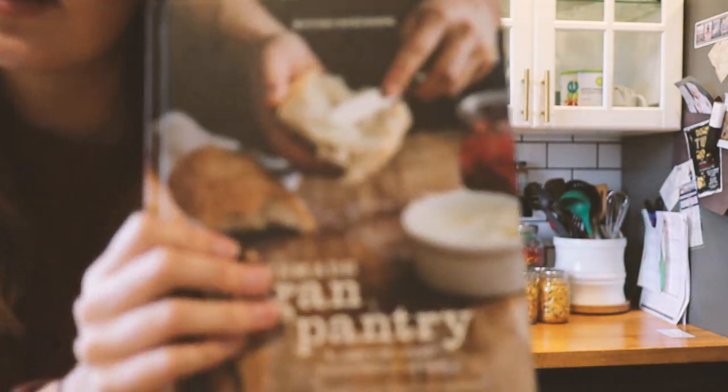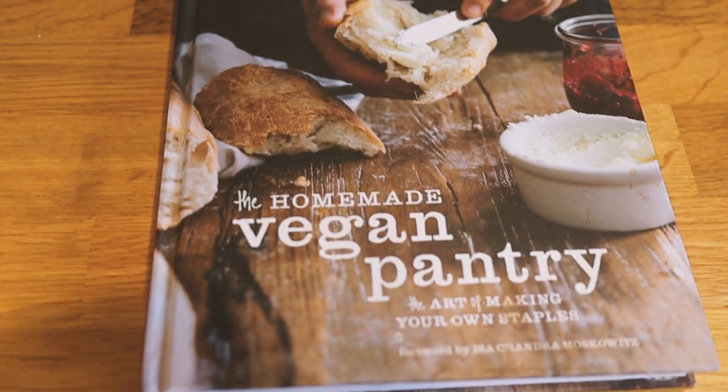I've got this cookbook called The Vegan Pantry by Miyoko Schinner — the person who created Miyoko Cheese, the vegan cheese company. There's a lot of Okara here. They have a recipe for gold nuggets or buffalo wings using a pound of tofu, a cup of water, two cups Okara, and two cups vital wheat gluten. This is a great recipe for any leftover Okara. Actually, she has a soy milk recipe in here too — I bet I followed it totally wrong.